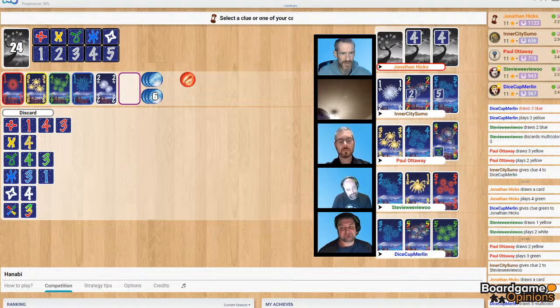And look at this. Whew, we've got the blue 2, the blue 3, the blue 4, and the blue 5. Wouldn't it be great if somehow we could get all of those played with one magical clue? I don't think it's going to happen.